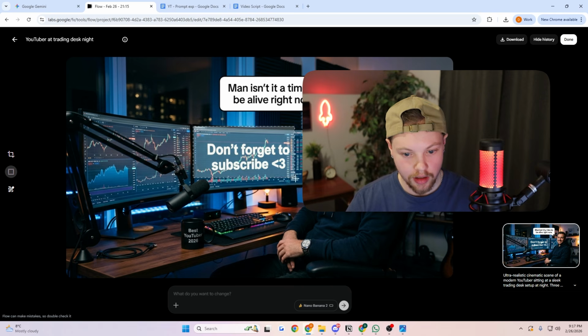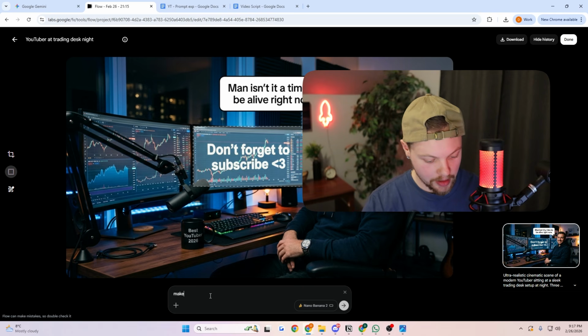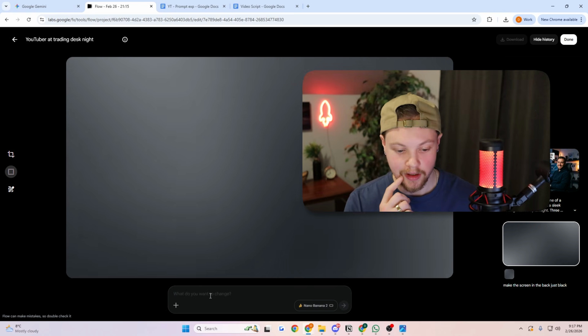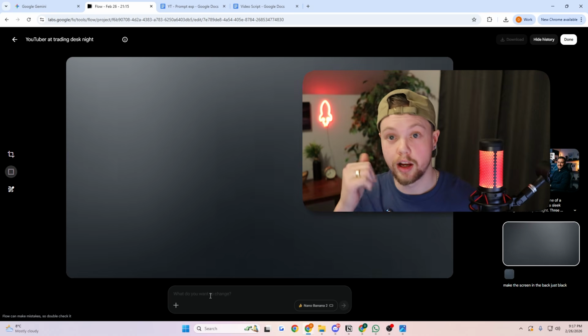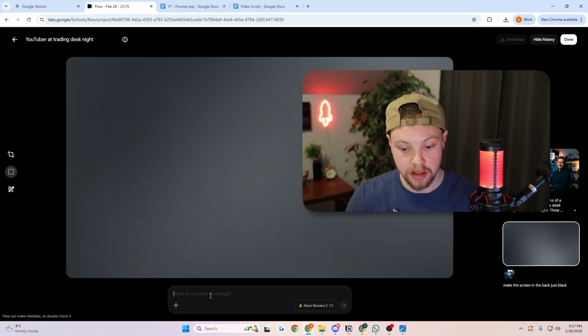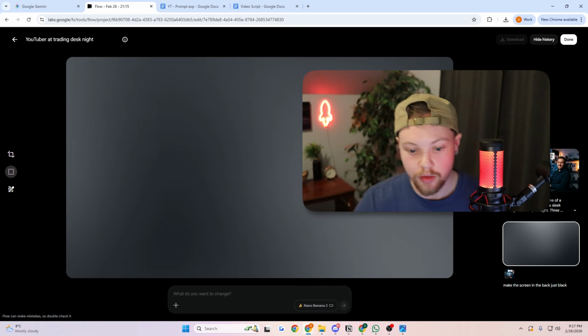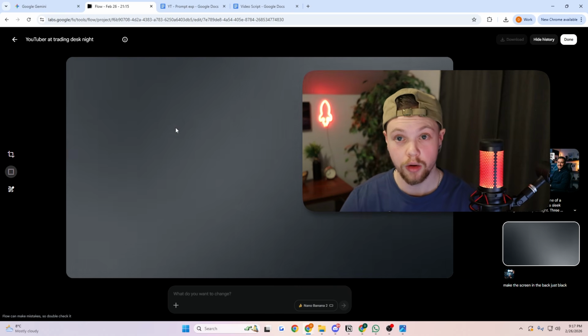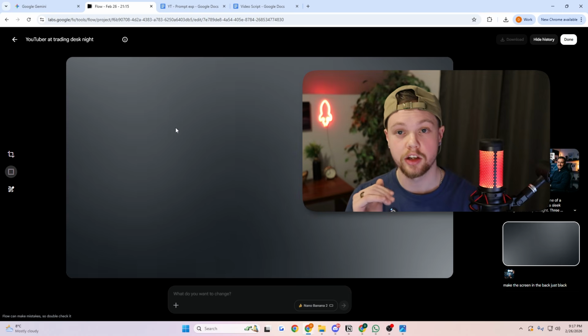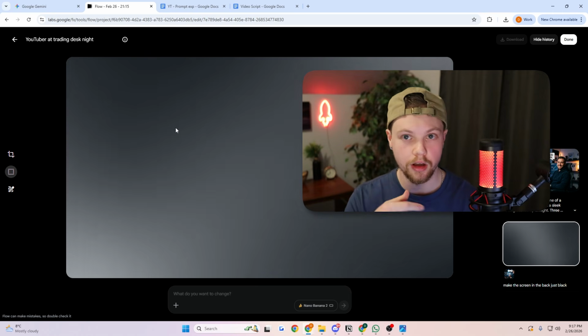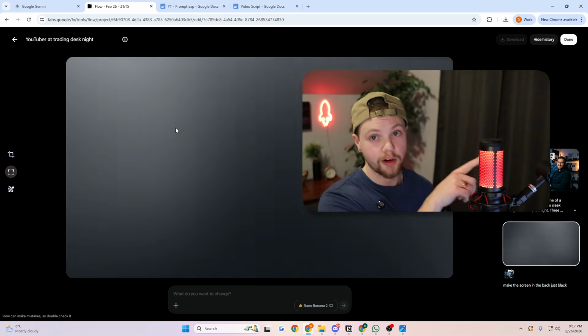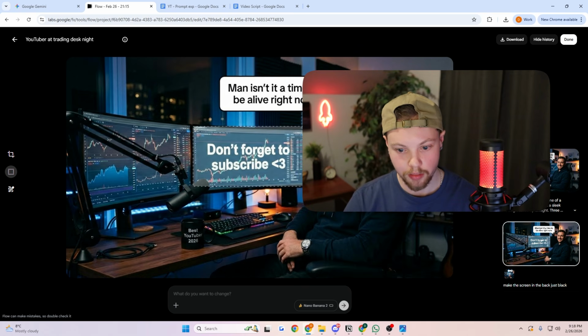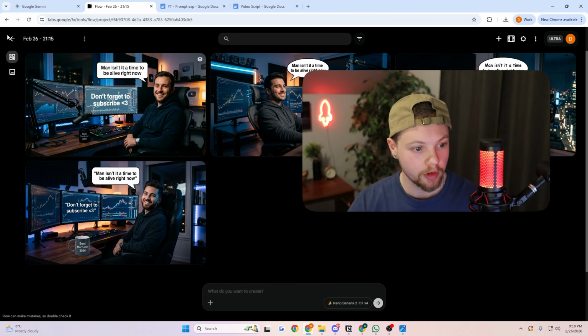I wonder if I can actually highlight this and say, make the screen in the back just black. Let's see if it can actually fix this, because this is another part that I'm going to show you on the next example, but I just am curious to see if it does it here. The other part that I really do like in Flow right now is that they didn't have drag and drop before. You'd actually have to upload your image or video, and then select it, or you'd have to drag from your files in. Wow, so it made this screen black, so that's something. Yeah. It made the wrong screen black, but it did make a screen black. Cool. Okay, moving on to the next test.